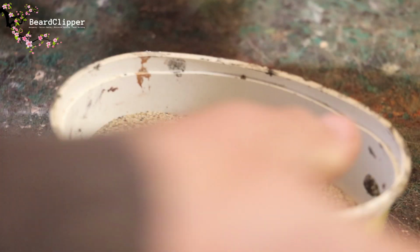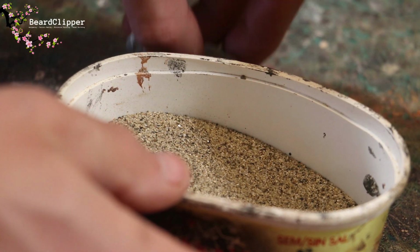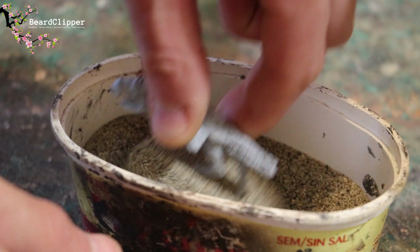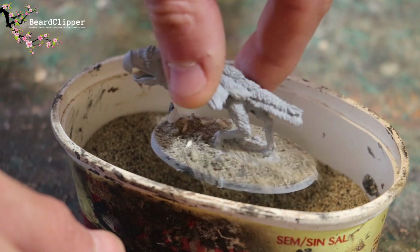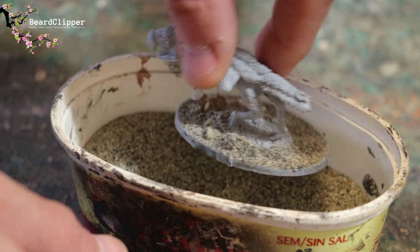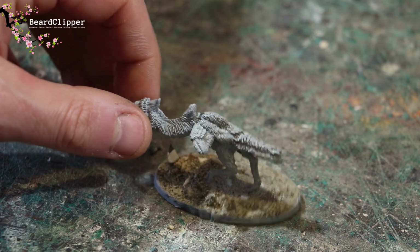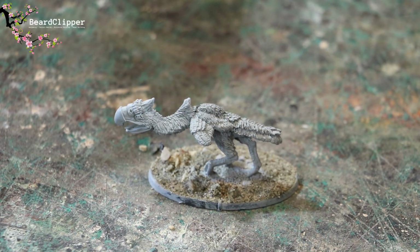So I've got the camera zoomed too far in, but I'm going to do it like this. So there we are. There we are, that should be good. So I'll let that dry, and then I'll paint that up and show what it looks like when it's done.